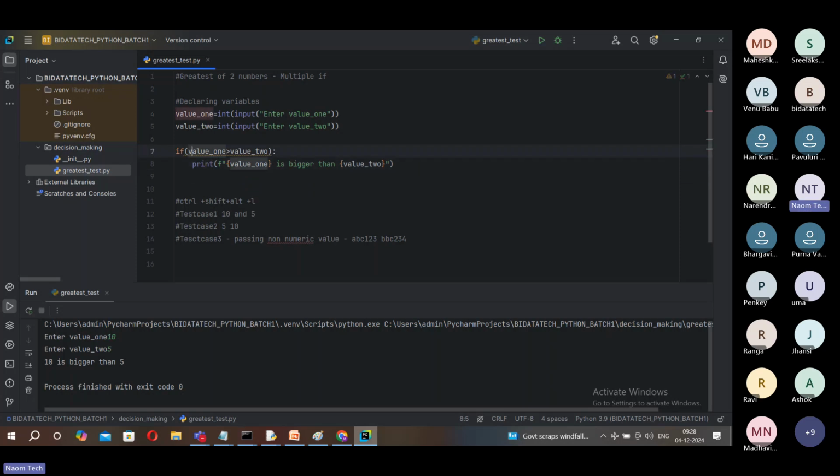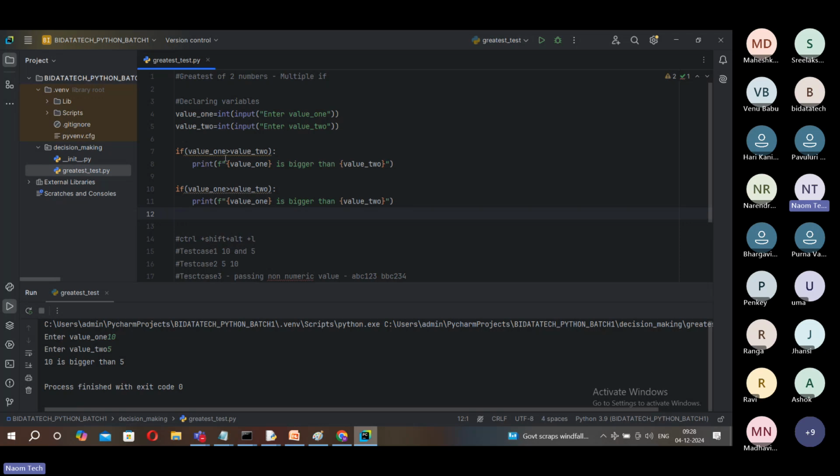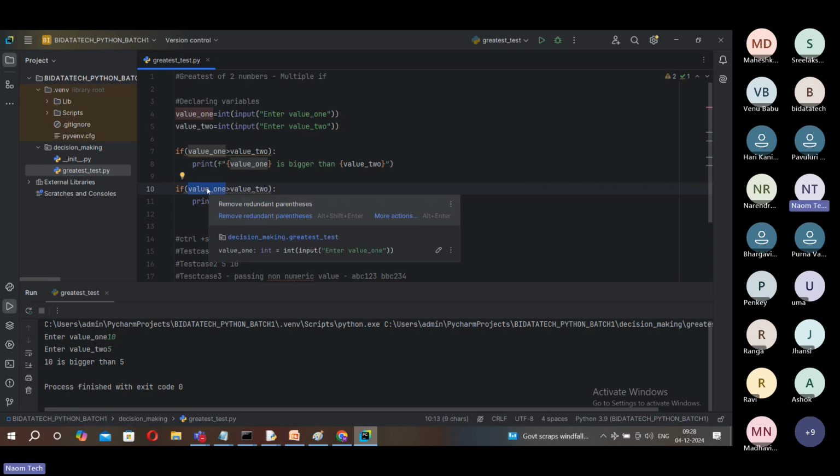Next, copy it again, paste it one more time, and then change the condition. Now you compared value 1 with value 2. Now second scenario, there might be a possibility that the second value might be bigger than the first value, right? Just to cover that scenario, just flip this too.